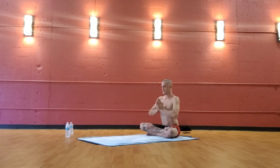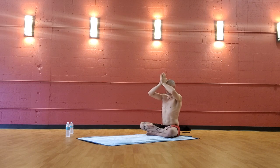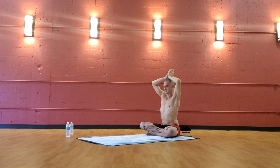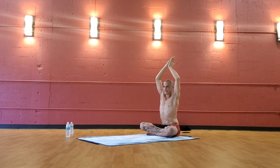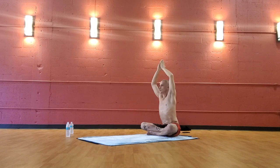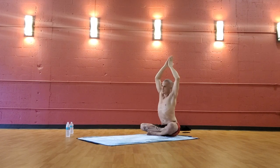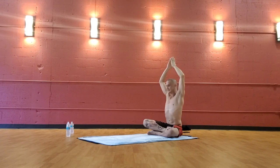Guide the prayer hands to the throat, to the third eye, and to the crown. Elbows wide, shoulders wide. Then open your eyes, look forward, and begin to straighten your arms up towards the ceiling. Like a snake, slither the arms from side to side, stimulating the Shakti — the Kundalini — moving from sit bone to sit bone. This is very effective to access the diaphragm. Just a few times, then come right back to center, grounded on your sit bones.